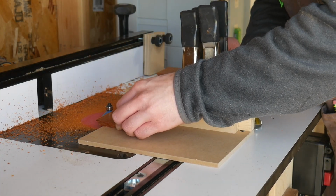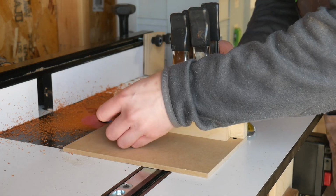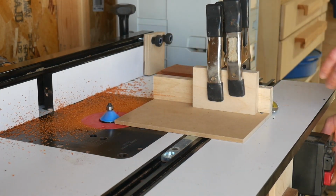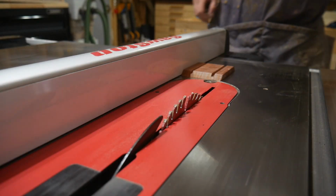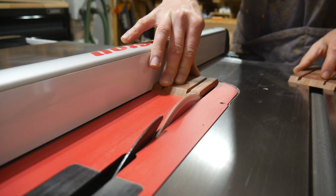So this was a bit of a crude sled. I want to make a jig that's a little bit more permanent and has some adjustability, so keep an eye out for a video on that, because I think this is a really good way to do the miters. I just need a better sled for it.